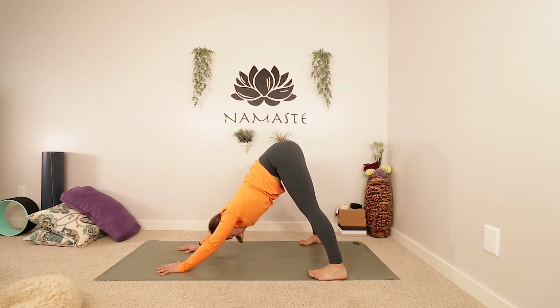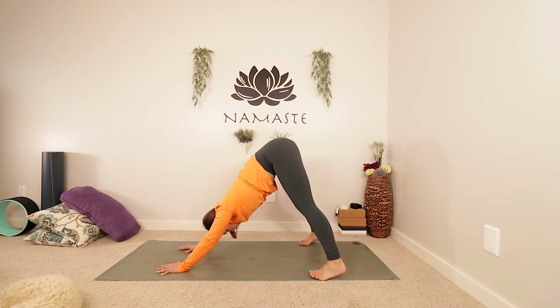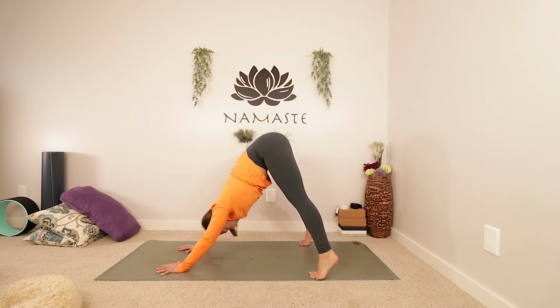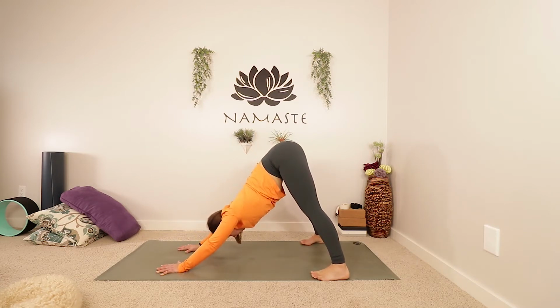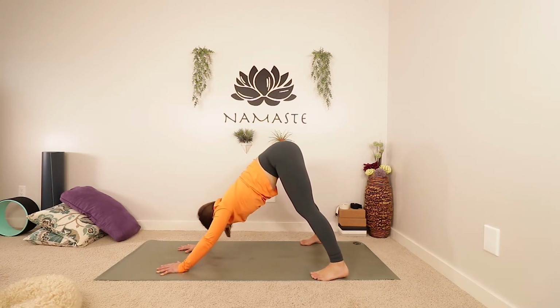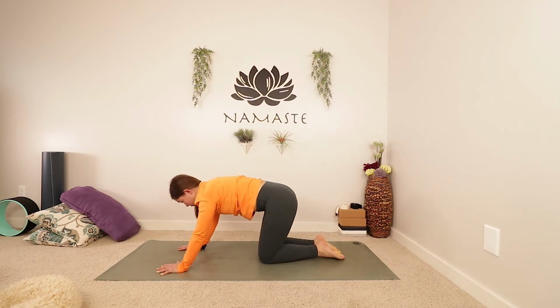A little extra stretch for those ankles. Inhale, lift the heels nice and high. And exhale, drop them down. One more. Inhale, lift. And exhale, lower. Nice, you guys. One more breath in. And as you exhale, you can let your knees come all the way down to the floor.